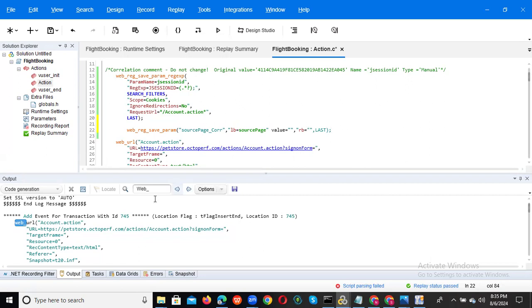So what we can do is go to where the double quote is and give a backslash there. This double quote we gave, so there is no need for any slash. For LB also, this double quote and the one after it we gave. But you can observe that after source page there is also one double quote, so we need to give a backslash like this. And after value is equal to, there is also one double quote.